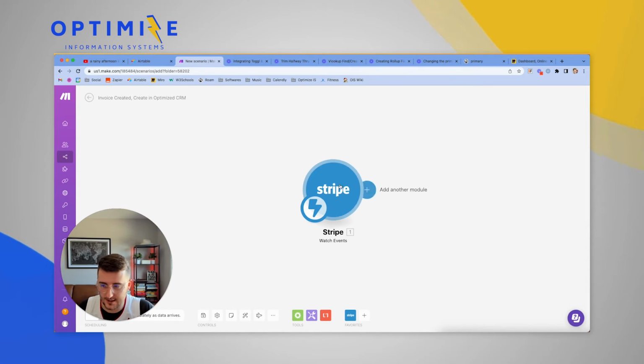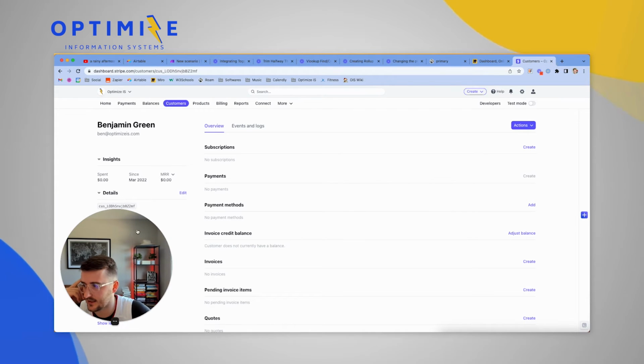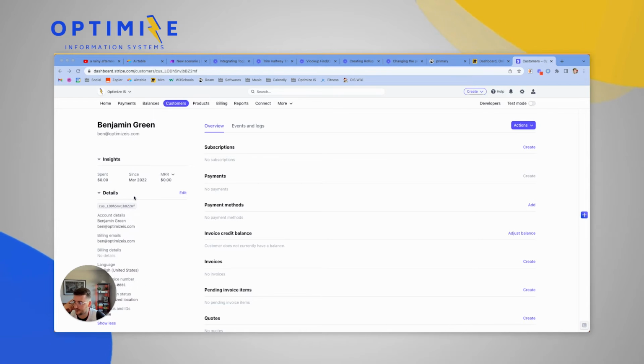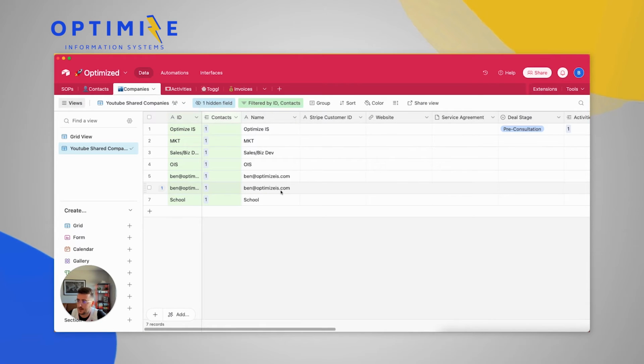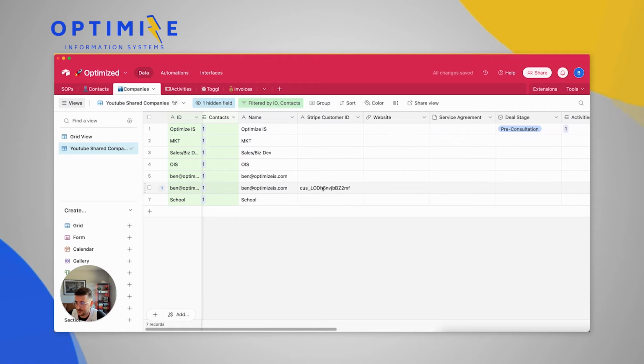Okay, now I'm going to go into Stripe and I'm going to start creating an invoice. So one second. All right, so now in Stripe, I've got myself as a customer. I'm going to shrink myself over here. So this is the customer ID that I always use. The reason why I use this customer ID is because you can write a URL right here that will take you right there. I'll do that in another video, but I'm going to use this customer ID and I'm going to add it to Airtable. And I'll be importing all of my actual customer IDs in. But for this, it's this customer right here. That's going to be the customer ID.